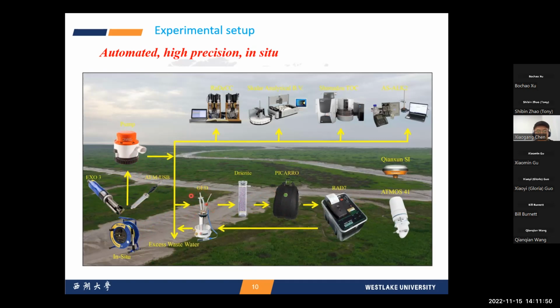devices, and then the gases were pumped into the drierite to dry the gases, and then pumped into the Picarro and the RAD7, to finish the analysis of the greenhouse gases and the radon. Here we also installed a weather station to measure the wind speed and the rainfall, because the wind speed is very important for the radon mass balance model. And we also collected some other samples, such as radiocarbon, nutrients, carbon, and some alkalinity samples, and brought these samples back to the laboratory.